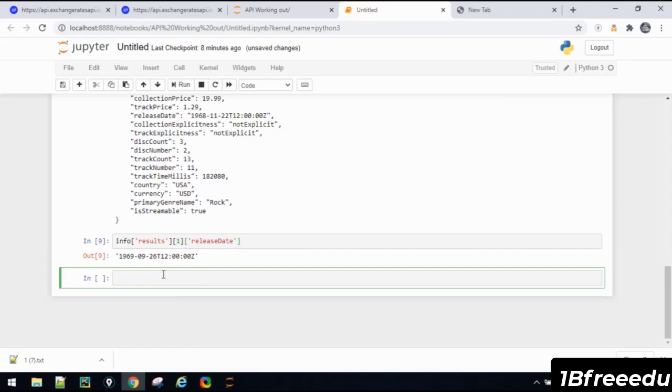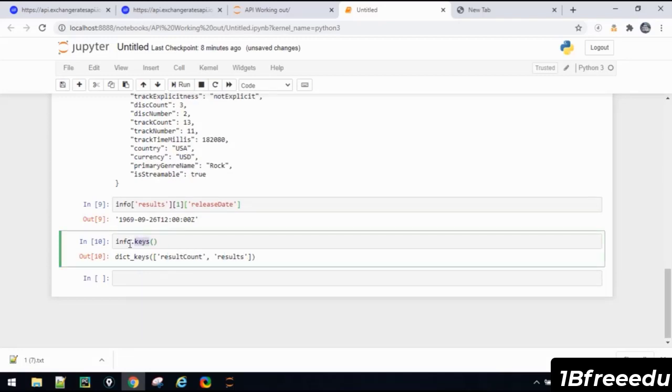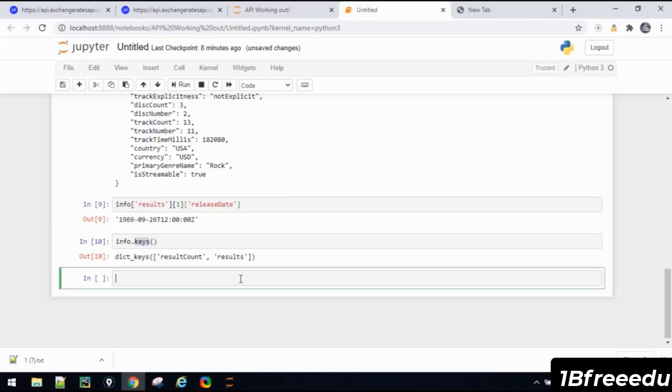Okay, for example, if you want to check the keys, this is similar to what we have seen last time. The number of keys is more compared to last time, right? So we're going to get result count and results keys. We are passing only info, so it is result count and results. If you want to print all the results and result state together, what you can do is a for loop.